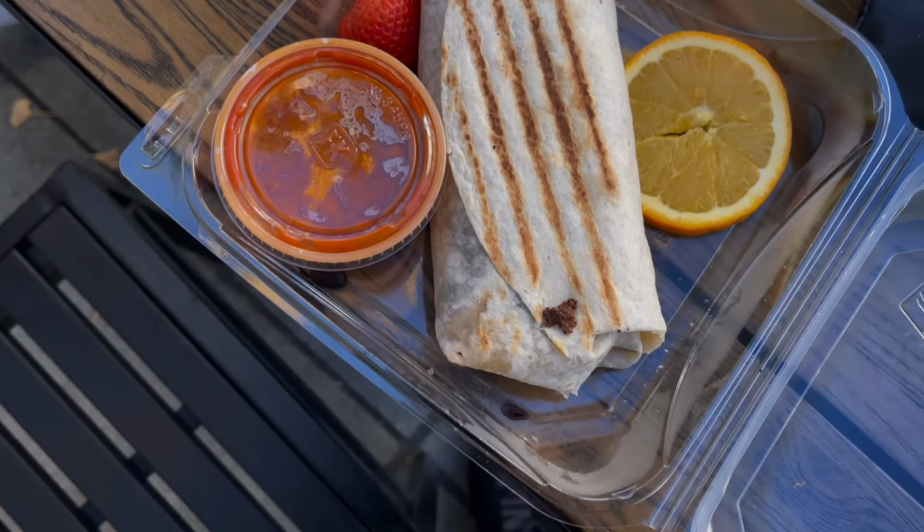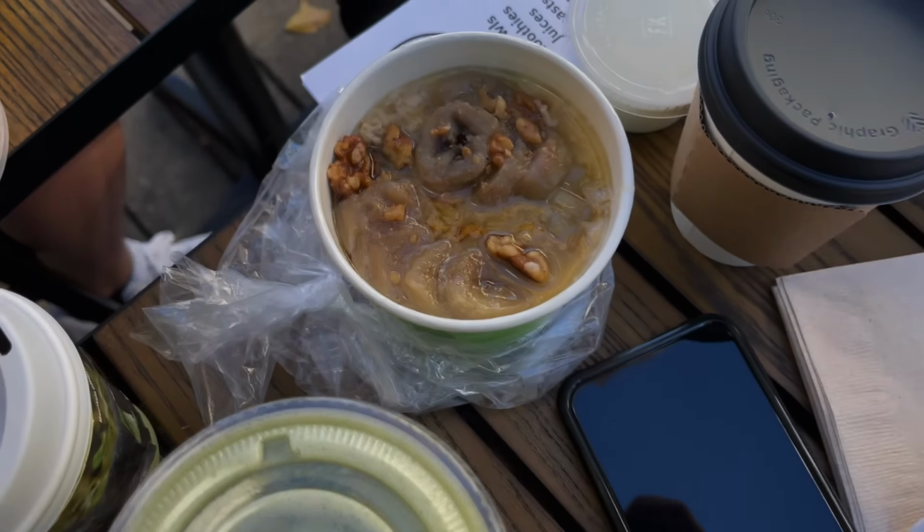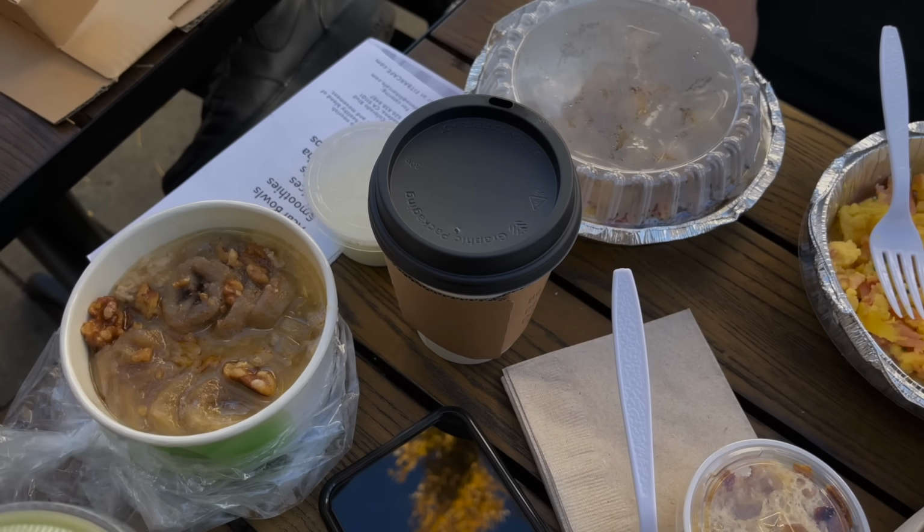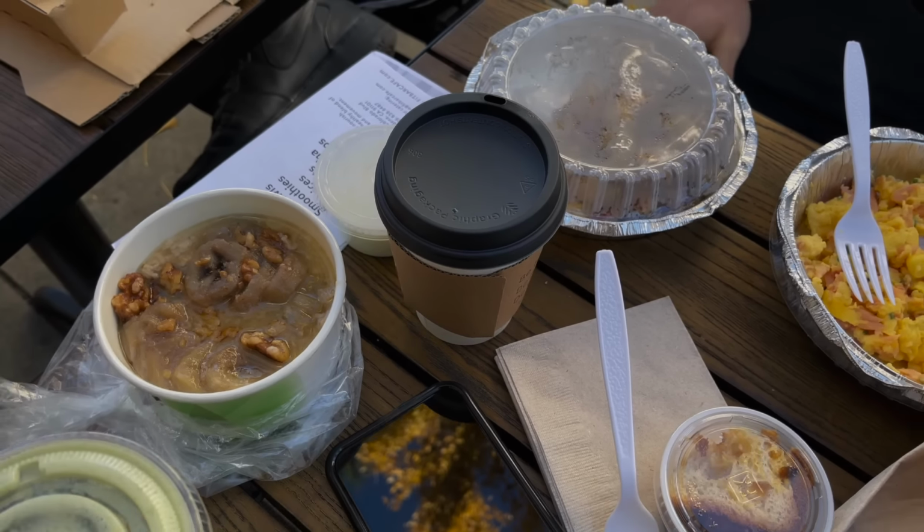It'd be true, David. Burrito breakfast bowl thing. Got some avocado, eggs, some other stuff in there. Banana nut oatmeal. And then Jeff ordered some fancy drink from this place. I don't know what it is, but it tastes great. And it's all adaptogen to the teeth, so that's wonderful.